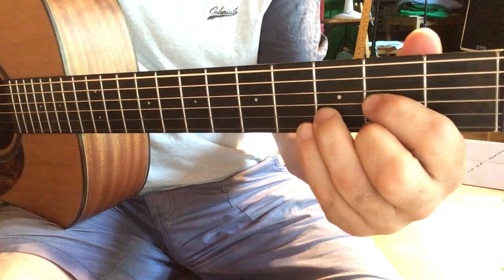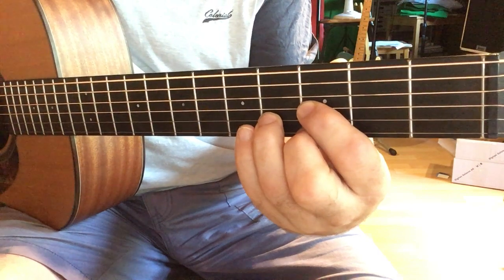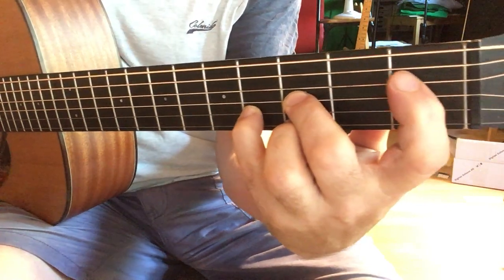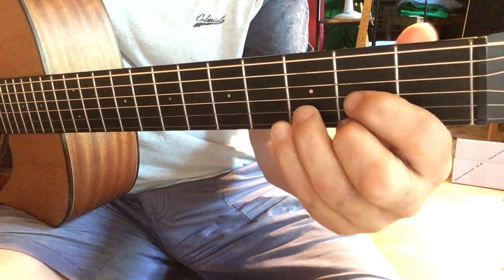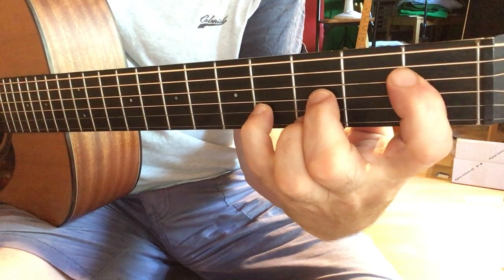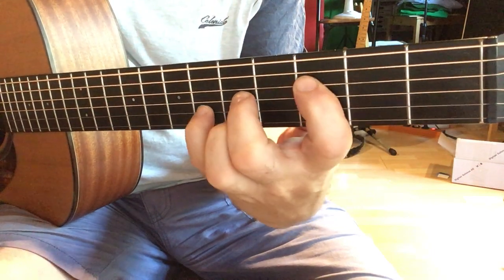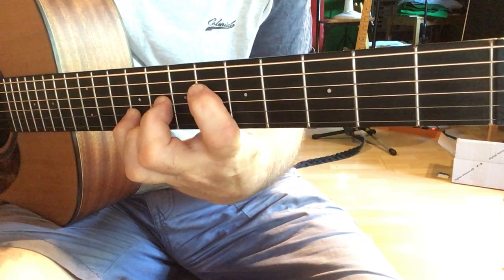So if you try to do the same shape, you can't raise the open string. So what you need to do is finger it in a different way. So if you play D with these fingers and you put the first finger on that raised fret, so from the open D up to D sharp, and that's how you do it. If you go one further, you've got E, one further F, one further F sharp, G, G sharp, etc.